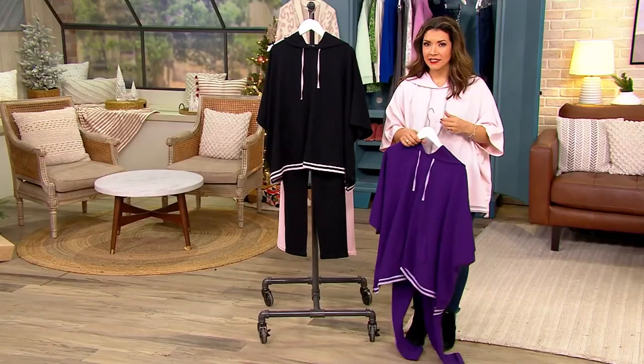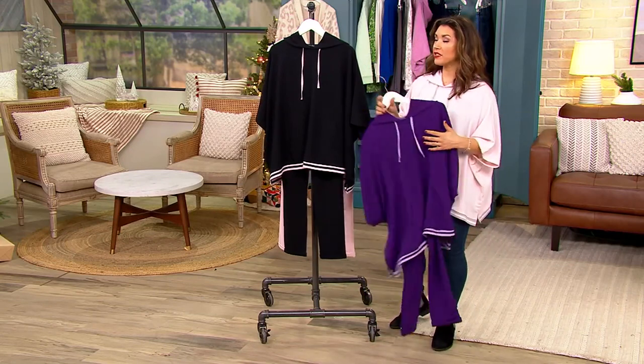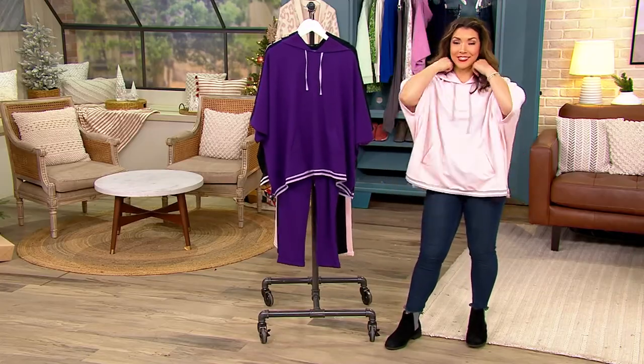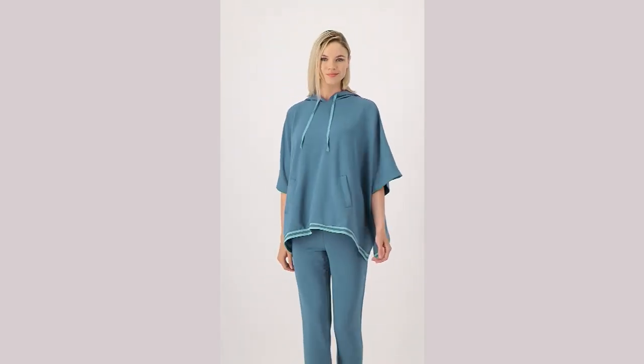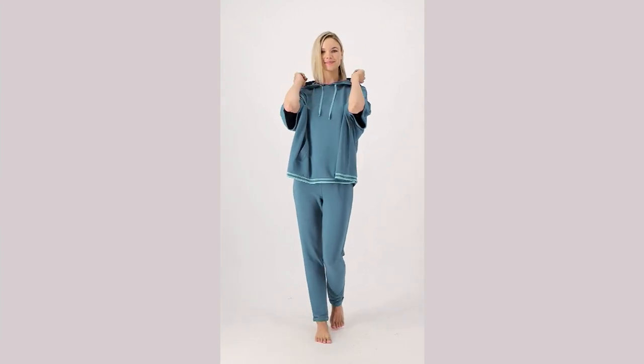It kind of lightens it up a little bit. I love that this takes a classic athleisure or lounge set and gives it a big dose of chic femininity with a poncho style. It's a hoodie silhouette. And I can't forget the green because there's three dozen. Every color matters because this has been so popular — over 900 spoken for in your Style Live Clearance.